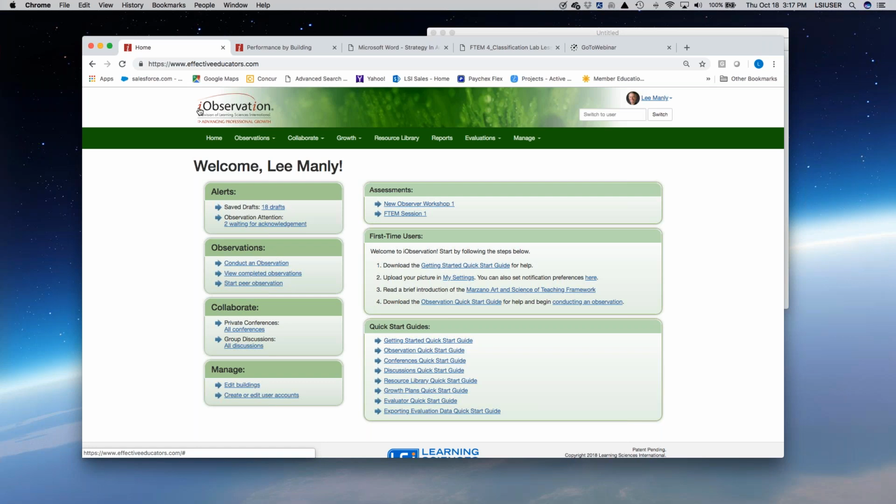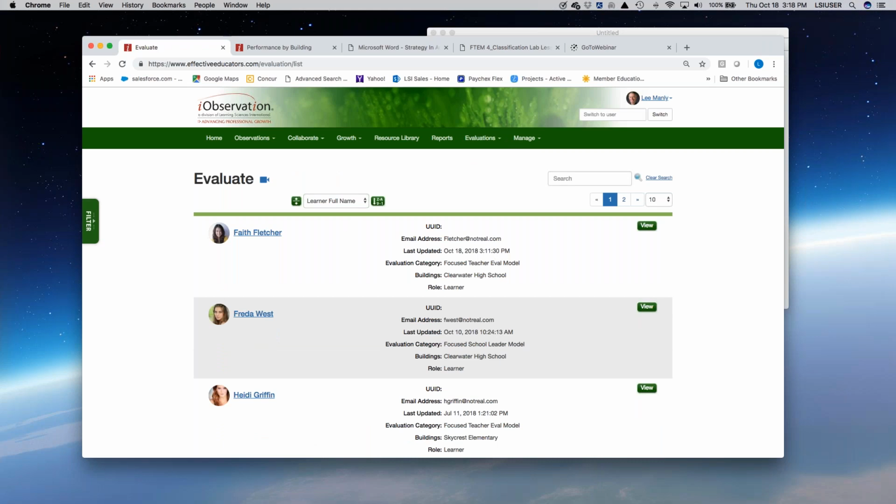Ideally, they would all have their logins by that time. So we're walking with them through the system and some of the common things that they would do, how they would conduct an observation, how they would finish an evaluation. We can also do those virtually in a progression, typically of three sessions, to where it gets more complex in terms of complexity. The first one is intro, and then we end with reporting and the evaluation process.